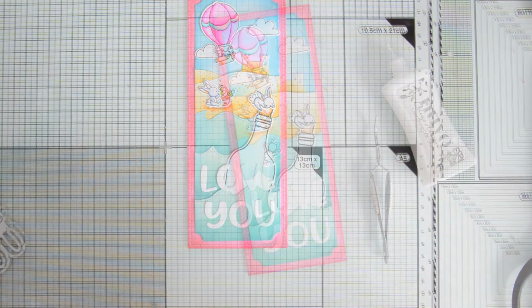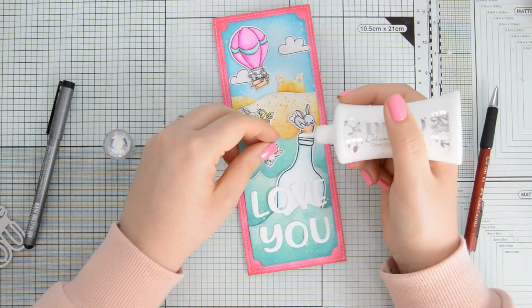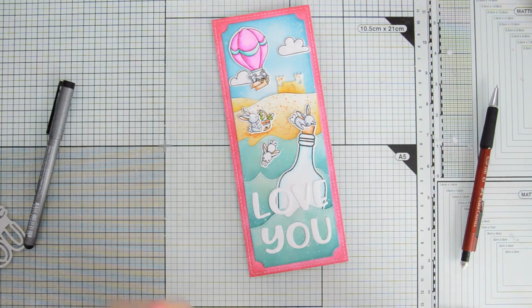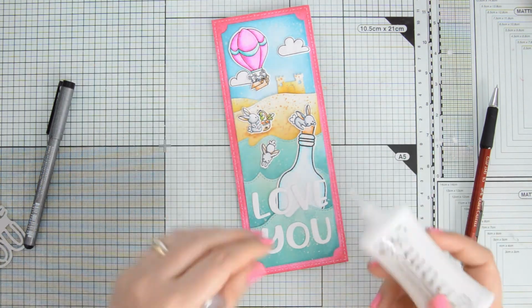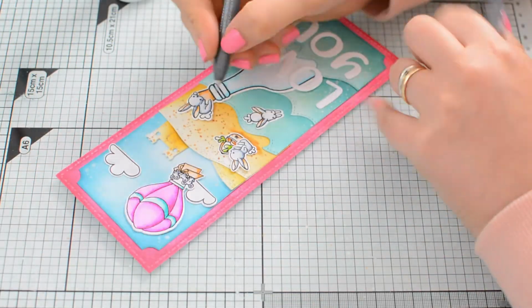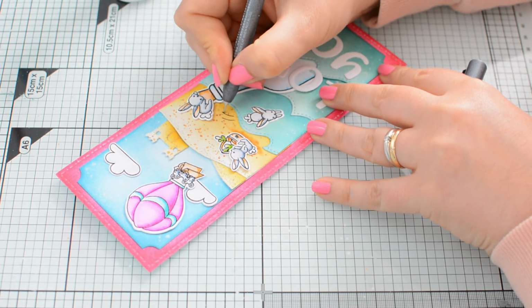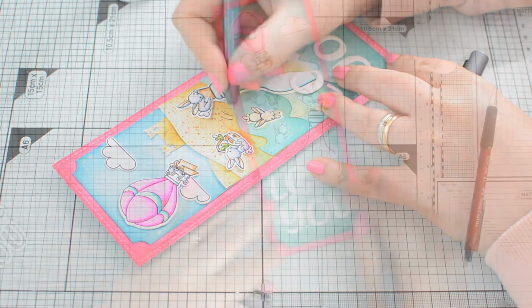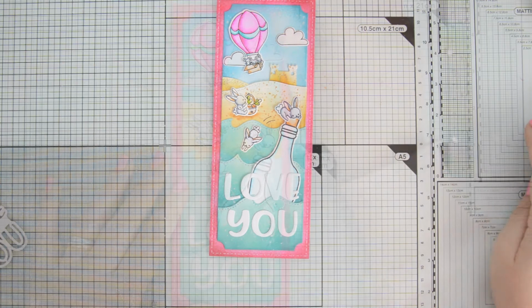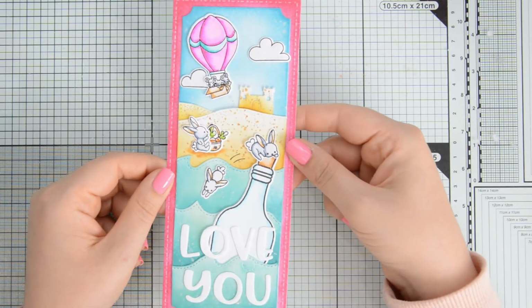And then I also decided that I wanted to add one more image to fill in the scene and also give a little bit more context to that bunny that's sitting on the cork. So I found this one from the Up the Rabbit Hole stamp set was just perfect because it looks like he's diving, and to make this even more obvious I'm going to hand draw a couple of lines that make the image look like he's jumping off the corkscrew, and so we can imagine that the other bunny is next in line and maybe is dreading the jump a little bit.